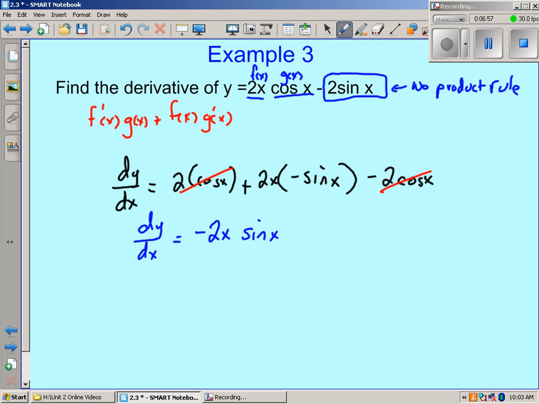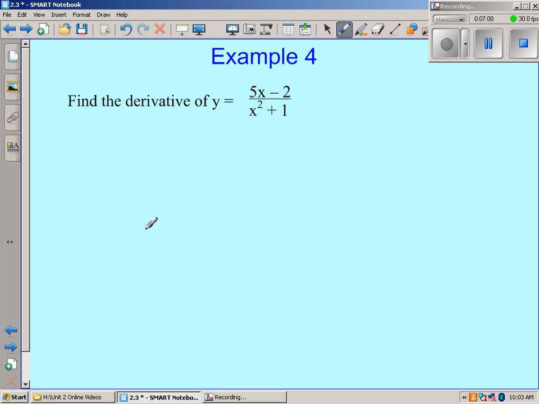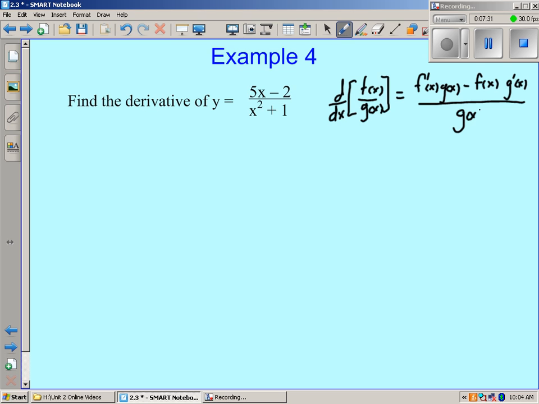So in my next example, this time I'm going to have to do a quotient rule because I have a rational function. And so I'm going to write out the quotient rule just to remind you. It's asking me to take the derivative of f of x over g of x. And so this comes out to be, and this looks a little bit more like our product rule, f prime of x, g of x, minus f of x, g prime of x, all over g of x squared. And that's the whole thing squared, not just the x or whatever. And g of x can't equal 0. That's the trick to this.